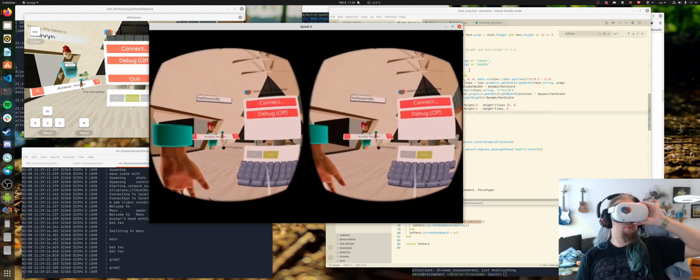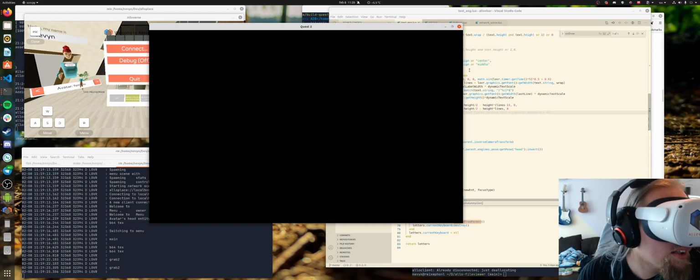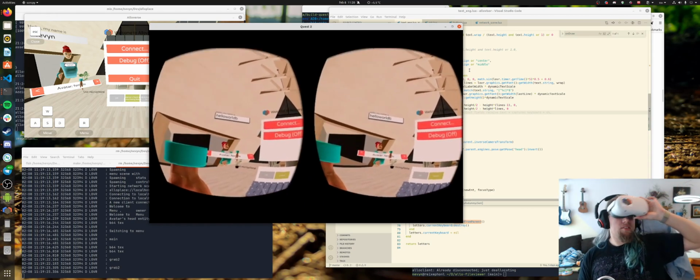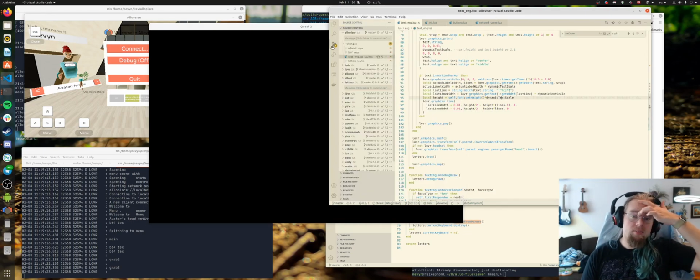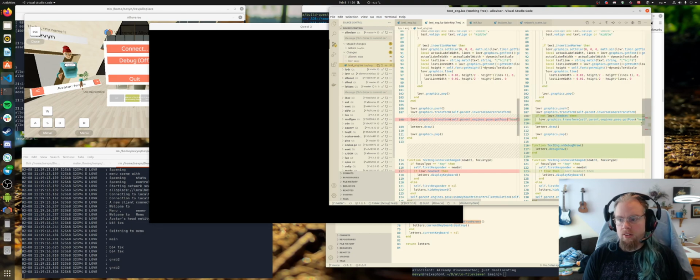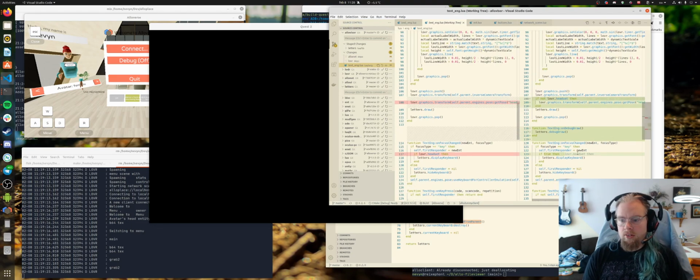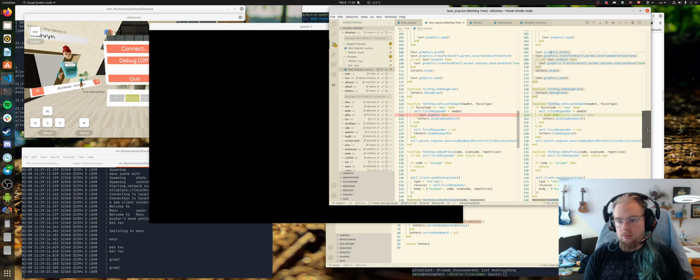Okay, well, look at the name tag. I don't know if you can see that, but look at the name tag. It says Hello World. I'm pretty happy. That's a good start, I think. I'm gonna push this, and if you want to try this, you can just download Alloverse to your Quest right now, or in half an hour after CI has built this, and you can try it out on your own.